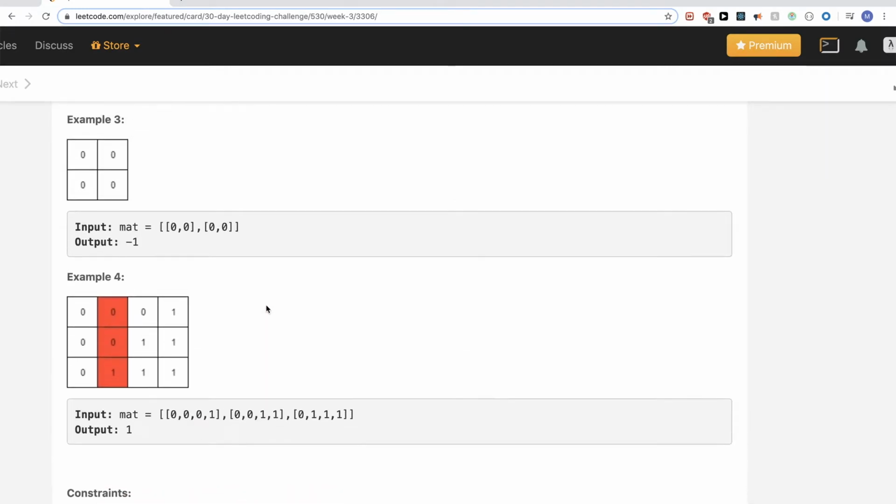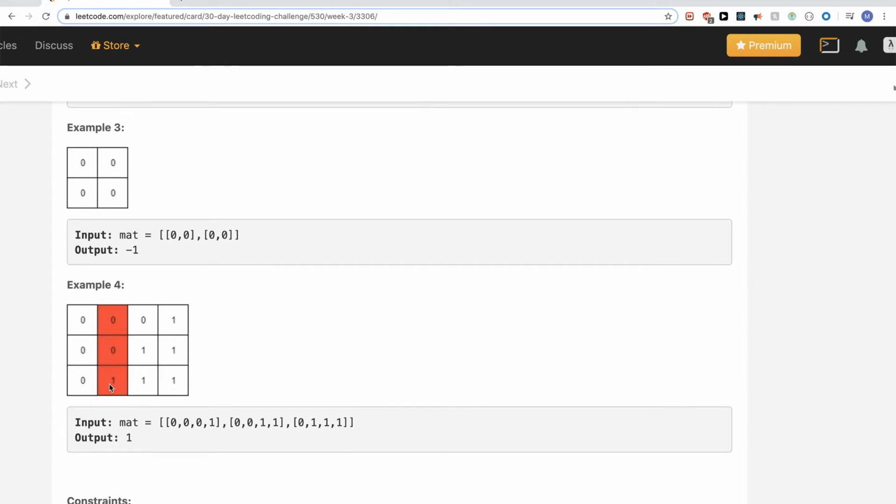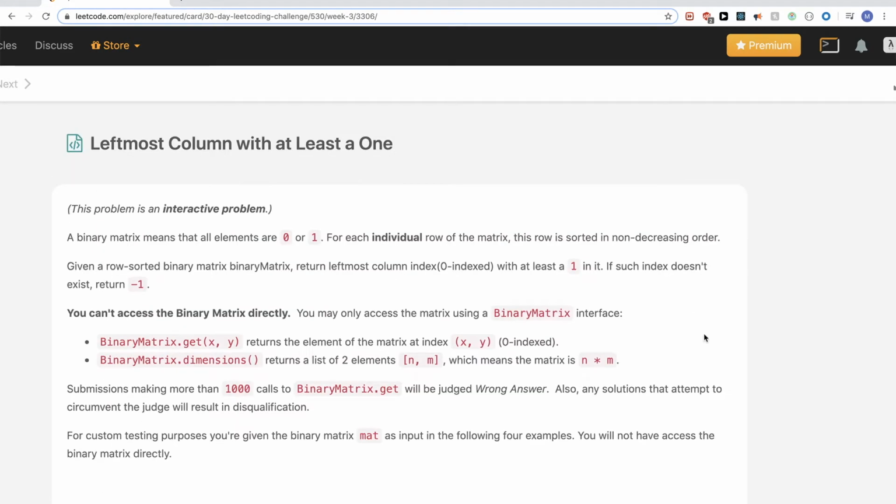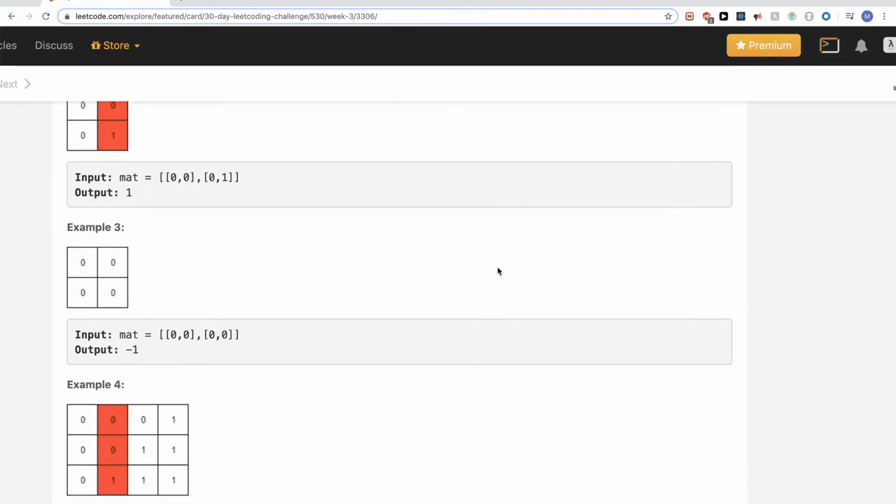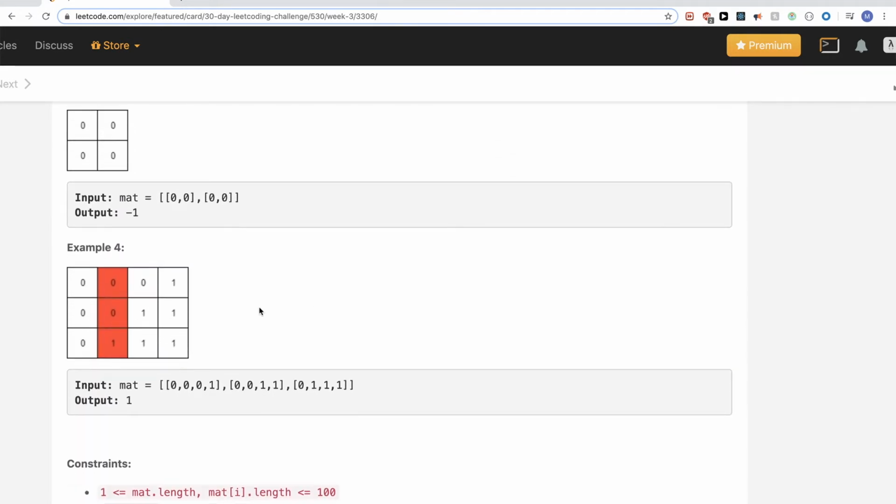Well, actually, the last row, it may not be sorted because we may have 1 here, but we may have 0 after it. Oh, actually, I'm reading this wrong. So each individual row is sorted in increasing order. So it's the rows that have increasing order. So the columns, we could have 0, 1, 0.